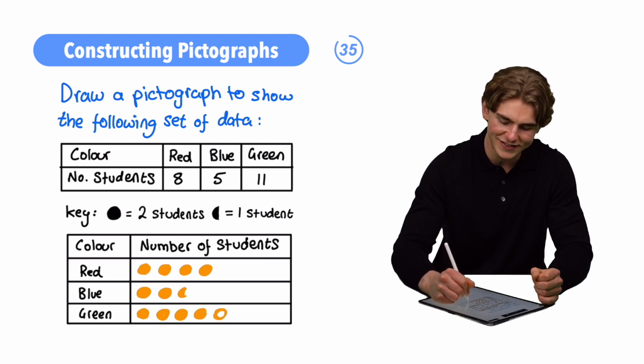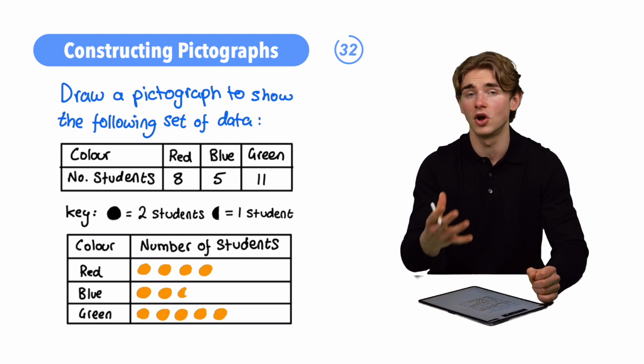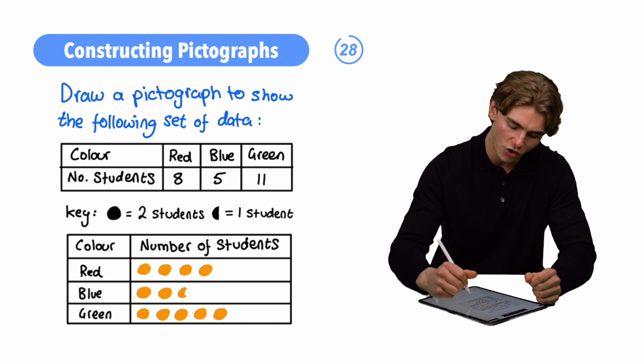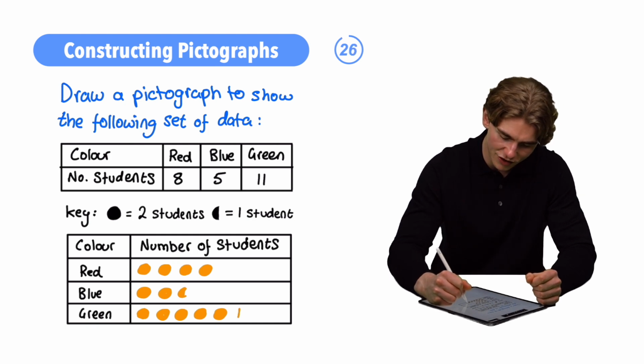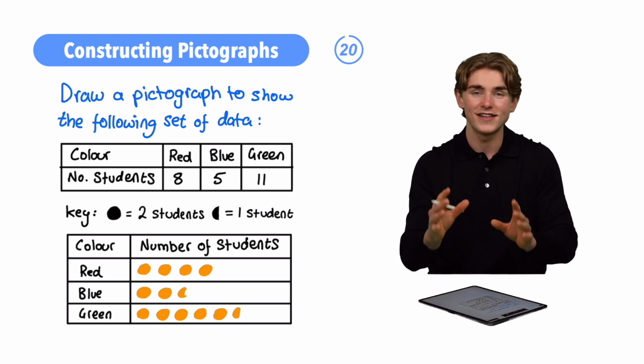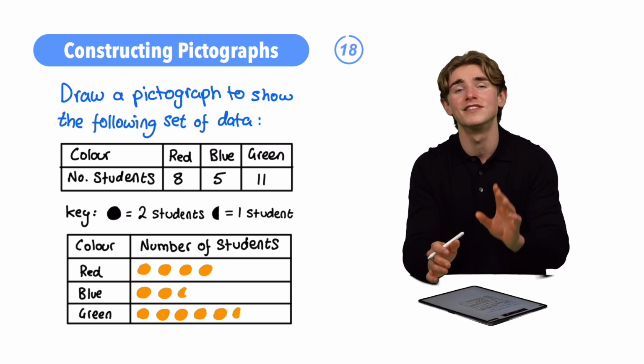Now we can stop and take a step back. If we draw another full circle, that's going to take us to 12, which is too far. So instead, we're just going to draw a half circle. That is going to add on 1 to take us to 11 in total. So we've now drawn in that semicircle again. It's not the best semicircle on here, but you can hear me, so you know what I mean.